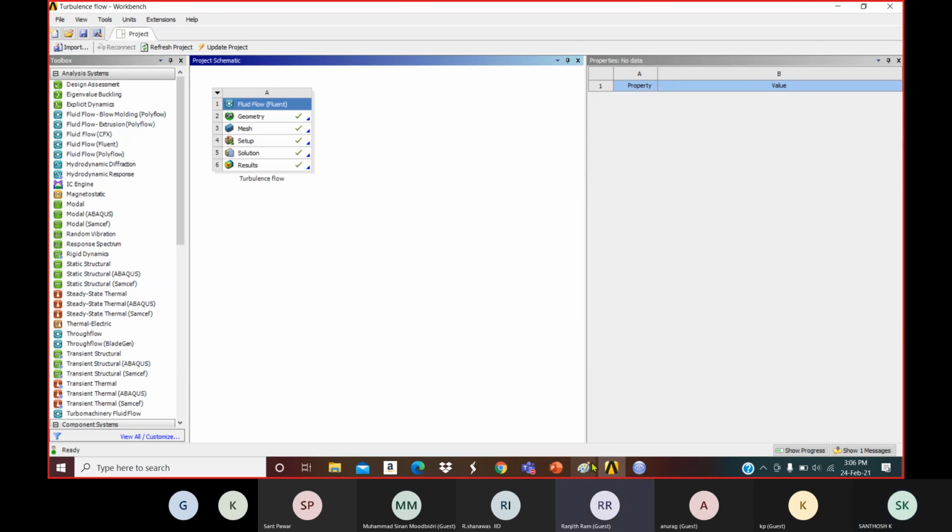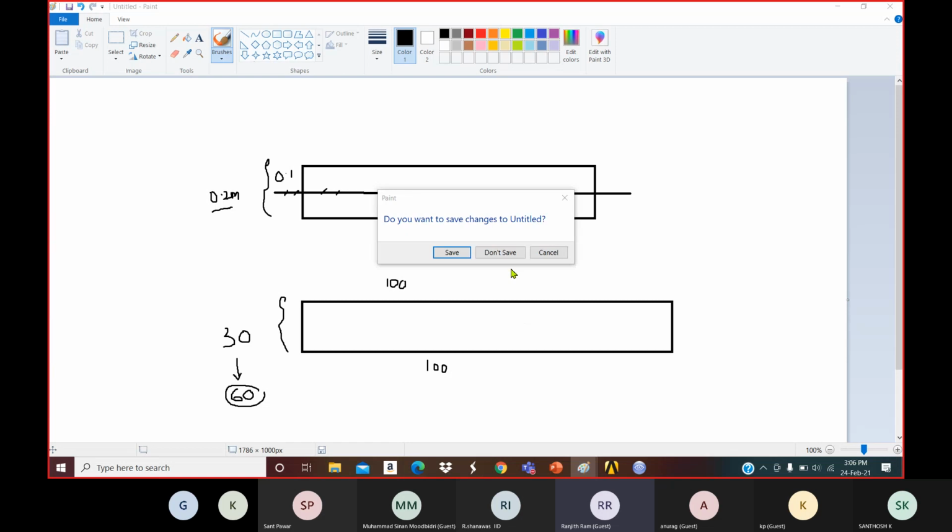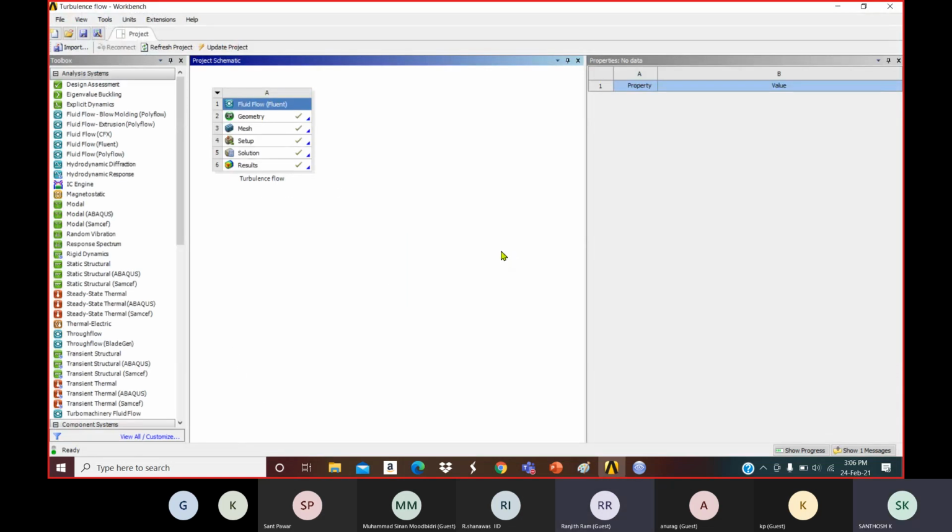Sir, is there any module to edit the mesh in Fluent itself? If I have mesh failures like Jacobian and aspect ratio, I want to modify the mesh. You cannot control the elements, but you can decrease the failures, because you cannot edit each and every element. In HyperMesh we can edit the mesh, but here we can't.